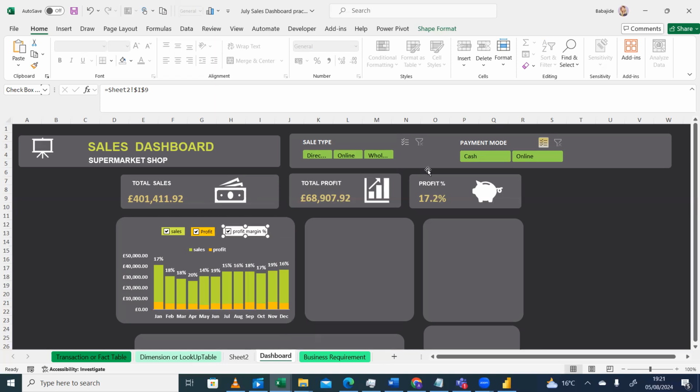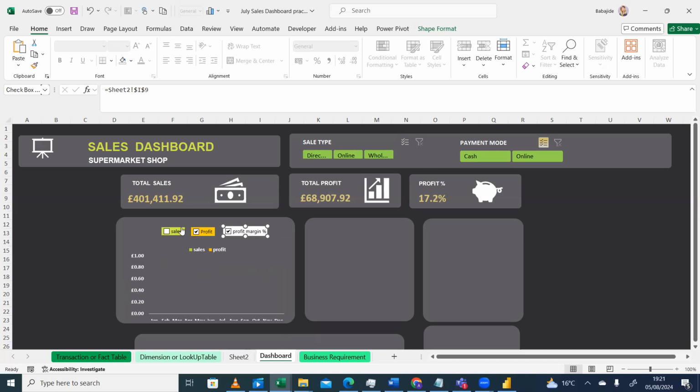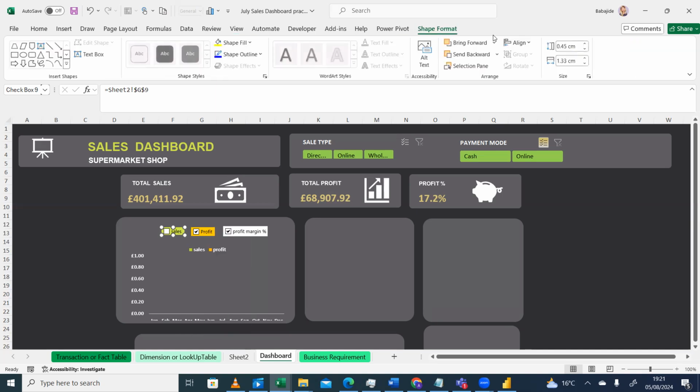We can actually size all of these to have equal width. Let's check the width of this now. We right click on this and go to shape format. We can see the height is 0.45 centimeter. The width of it is 0.45 centimeters.